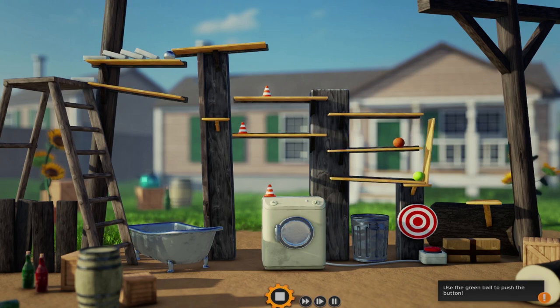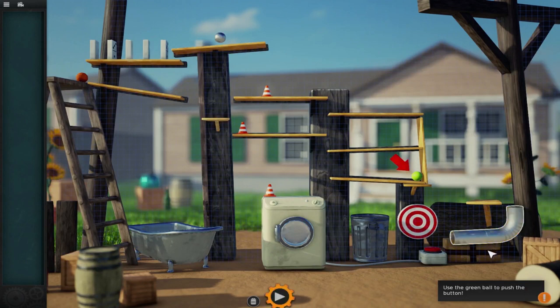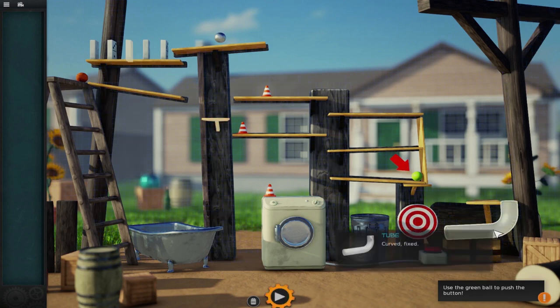Where's it going? Oh, it hit that. Oh, cool. But where's the ball going? Oh no. Oh, that's where the tube must go. Okay, so if the ball comes down here, it'll roll through the tube. Oh, but that's a bad spot. Right there? Or here? Huh. I want to make sure that it doesn't cross over anything it shouldn't. Right there. Let's try that.